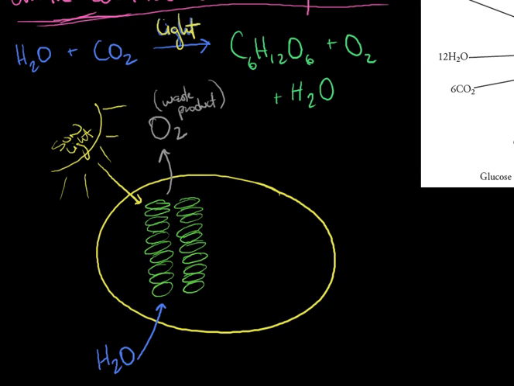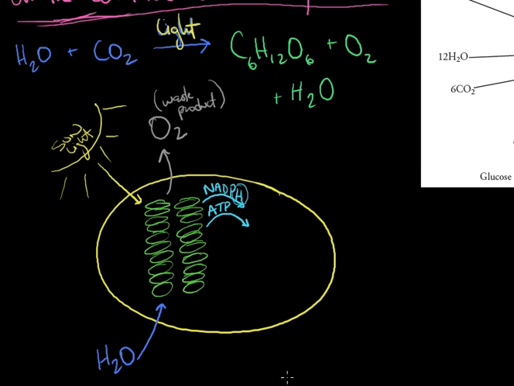And hydrogen is that very important atom that is going to be used. It actually travels on this molecule, which we don't need to worry about what it stands for unless you really want to. But here is that hydrogen from the water. The hydrogen from the water is added to this molecule called NADPH, that's where the hydrogen is, and the electrons actually are added to make a molecule called ATP, which you should recognize.